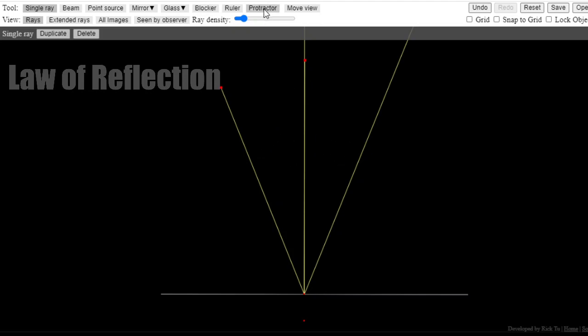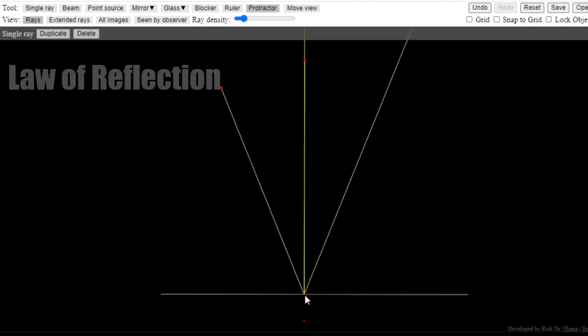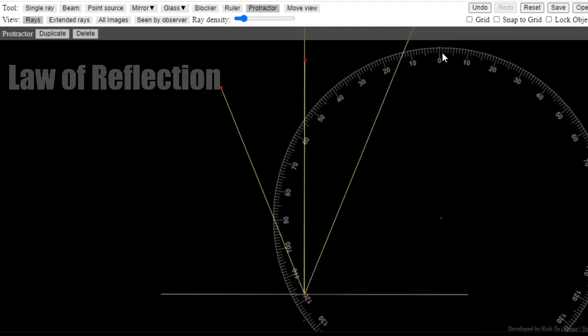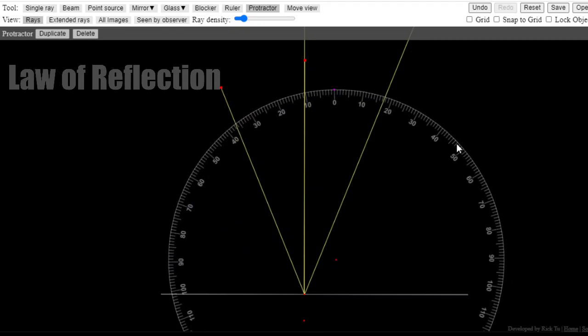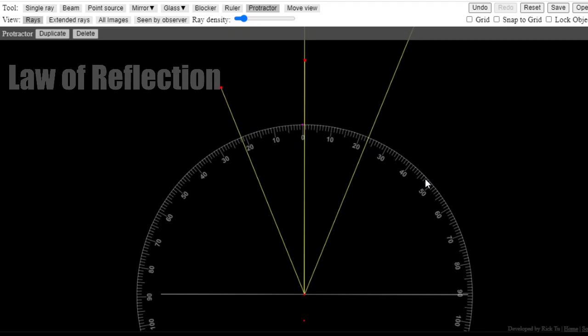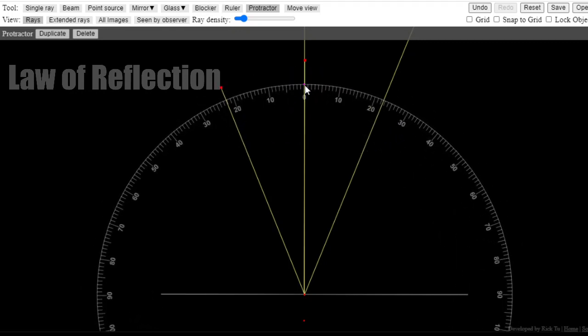Well, we get ourselves a protractor. Okay, draw from the center here. Oh, sorry, actually don't grab. When you're trying to do something, don't grab something that's already there. Try not to draw near something that's already there. So I've got protractor selected. If I draw out from there, I should be able to make a protractor. Grab the edge of the protractor and bring the center dot down onto this dot representing the base of the normal. Try and co-locate those. Use this purple dot to center the protractor on your normal.